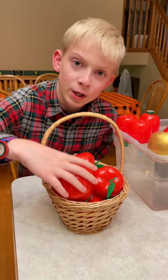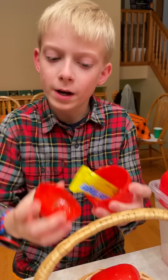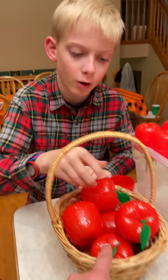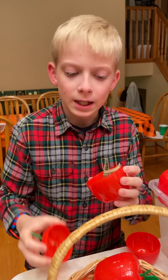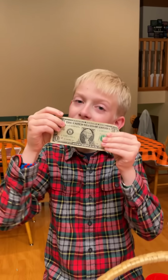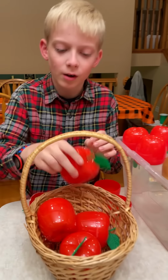All right, here we go. Let's see what you got. First one. What's inside? Oh, a Butterfinger bar. Okay, you got five left. Second one. Oh, $1. That's good. $1 and a Butterfinger.